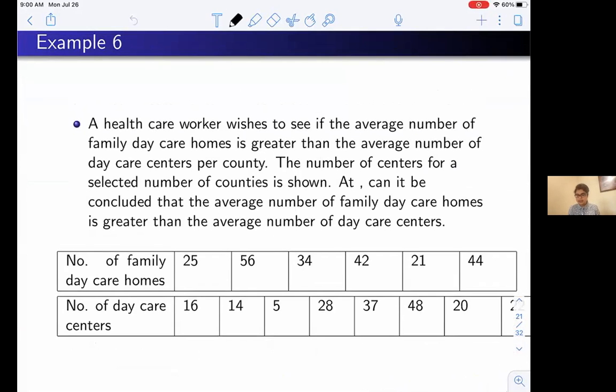One thing is, first you have to define the null hypothesis, which is associated with the equality, and I told you how you can figure it out from your question. And the alternative hypothesis is a kind of claim that is given in your question, or opposite to the claim that is given in your question.